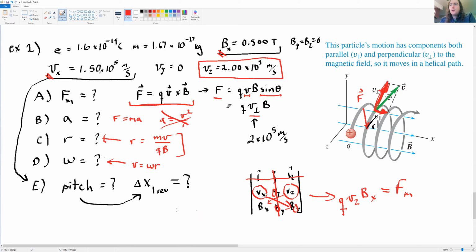So that's how far you travel in the x direction after one rotation. So if you look at the picture over here, I can maybe highlight, maybe let's use pink. From this point here to this point here, that's the pitch. Oh, so that's the distance between the two. So it spirals. It goes like this, and then it comes back to the height that it was at before, and that distance right there is the pitch. Oh, it's basically T equals vx. Yeah, exactly.